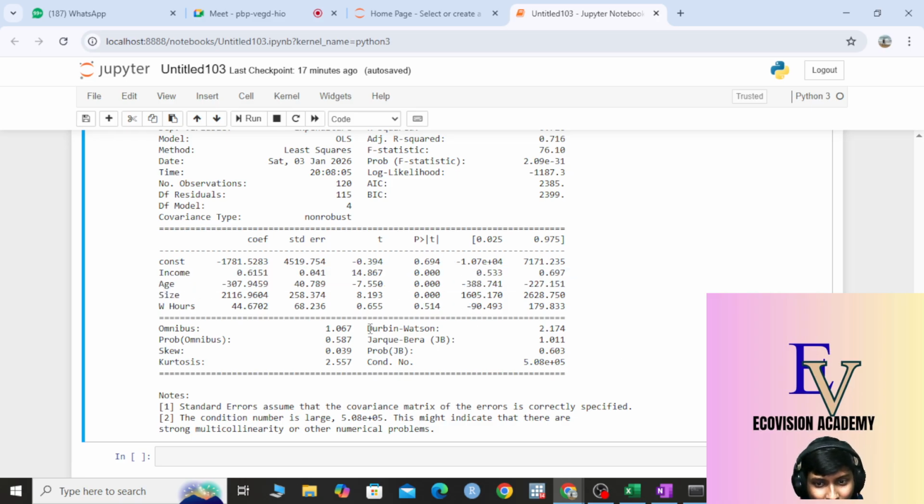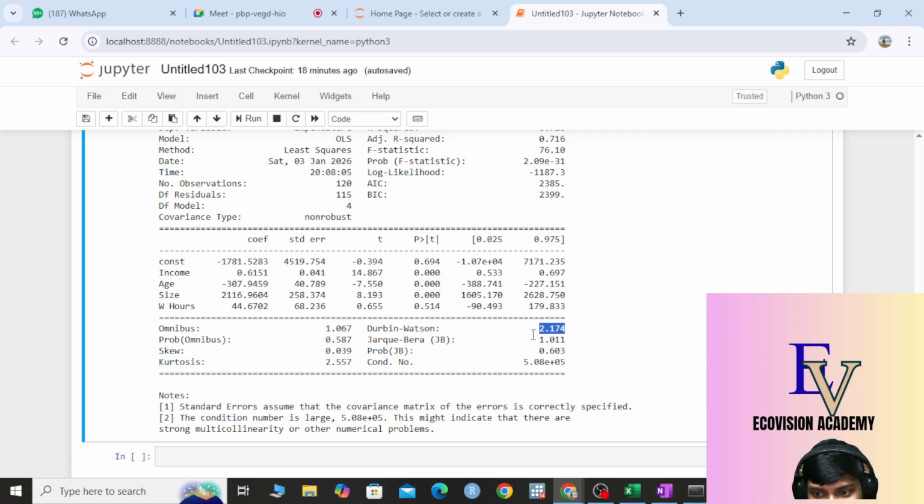There is another test you know, the autocorrelation test. In our classical linear regression model, we have an assumption that there is no autocorrelation. And you can see the Durbin Watson. Can anyone interpret the value of Durbin Watson? Is it autocorrelated or not? Always remember, when the Durbin Watson value is close to 2, we say there is no problem of autocorrelation.